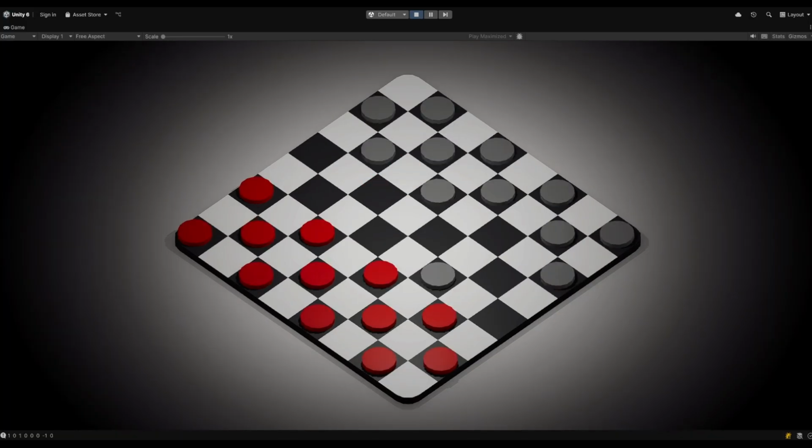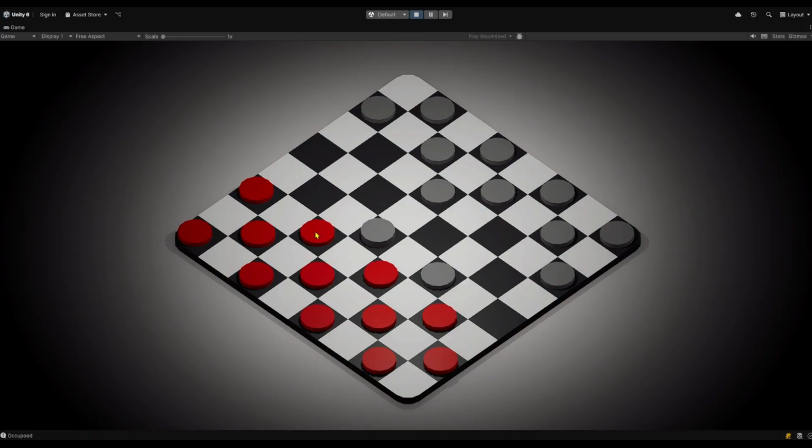To handle this before moving, I check if the target location is empty using my state matrix. If it's empty and the move matches the piece's allowed moves that we made earlier, then I let the player move. For white pieces, I just multiply their z-axis by -1 so they can move in the opposite direction.